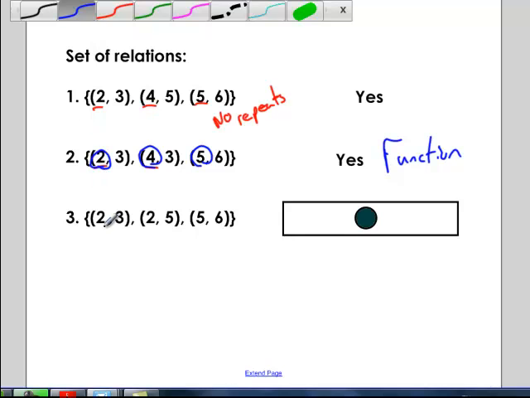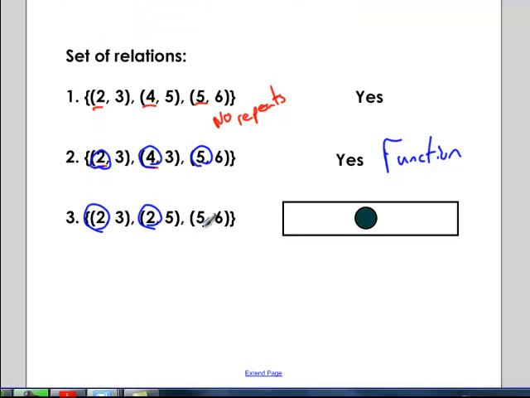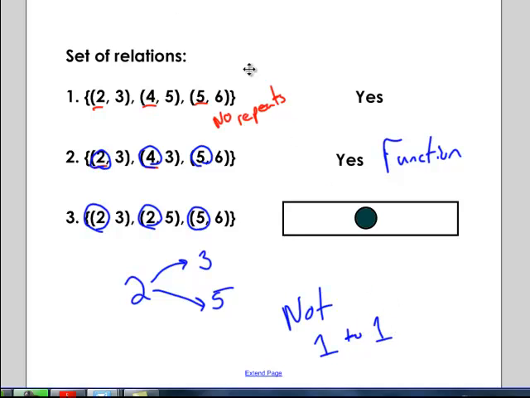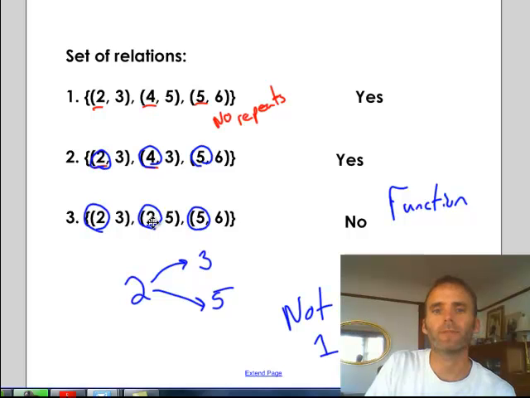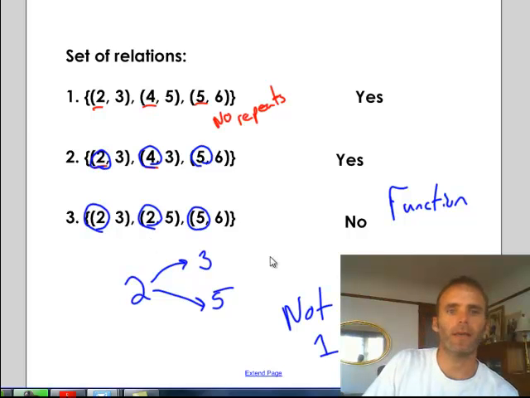Now last one, if we come down here, we have 2, and we have 2, and we have 5 for our independent variables. In this case 2 is associated with the 3, and in this case, 2 is associated with the 5. So therefore, it's not one-to-one. So this is not a function. So that's how you can tell whether or not something is a function or not. Okay, we're going to be going more in depth with this, and I'm going to give you guys harder example problems, so they'll be posted. And make sure that you practice these. The ones in the book are quite a bit harder, but I'll make sure that we post these on the blog.